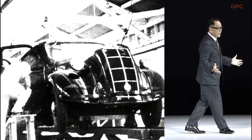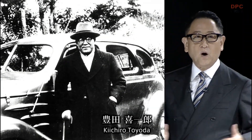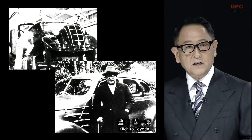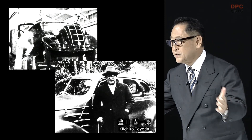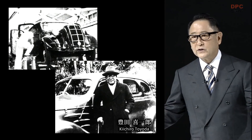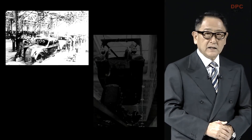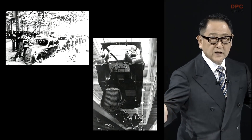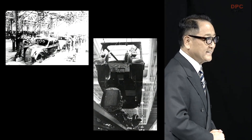The crown's origin can be traced back to Toyota's founding era. 90 years ago, our founder Kichiro Toyoda decided to take on the challenge of entering the automobile business. Driving the ambitious dream was his philosophy of enriching the lives of the Japanese people by creating a passenger car for the masses. Production of Toyota's long-awaited domestic passenger car finally began in January 1952, 15 years after the company's founding. It was Kichiro himself who named the vehicle Crown.